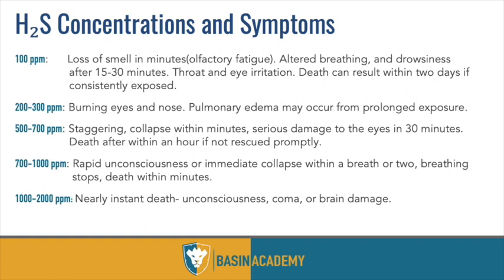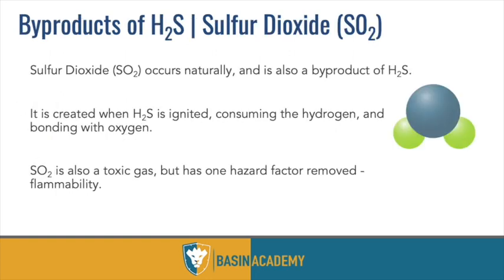It's 2 parts oxygen, 1 part sulfur. Sulfur is very heavy, just like it is in the H2S. If you see the bigger atom, which is the blue atom, in the H2S, sulfur, it's recognized as larger because it's heavier. It has a heavier density. It's 32 to hydrogen that is 1. So the SO2 is created when the hydrogen's burned off and it's introduced to oxygen. And for something to burn, it has to have oxygen as a part of that mixture. So the sulfur leaves the hydrogen and then bonds to the oxygen.